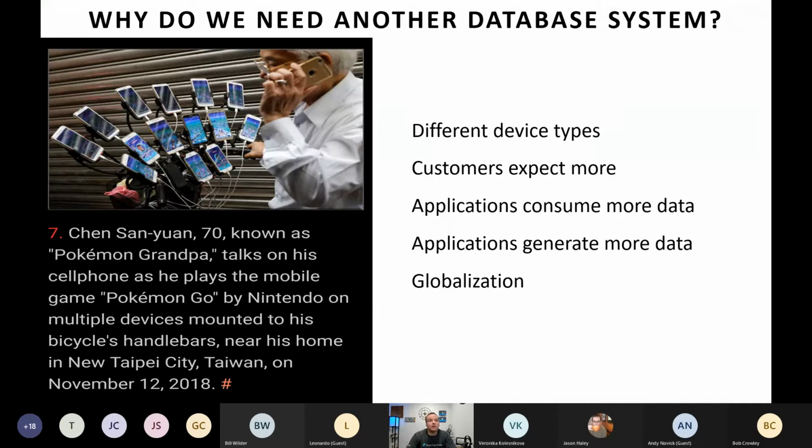Which is great, but hopefully you pick the right database for your data, so that your application can handle all these users. So globalization can happen to anybody. So you need a database which can actually handle all those things.